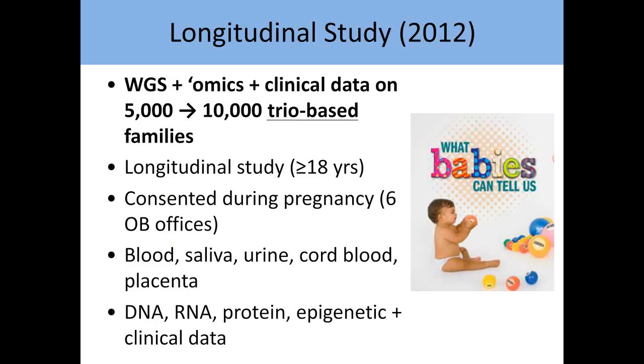The longitudinal study, which I think is fair to say is our flagship study, is honestly what really brought me to ITMI, to Inova, to try to be part of this study, which I really think is groundbreaking and exciting. The idea, again, according to our theme, is that we do trio-based whole genome sequencing. We generate other omics, and we take clinical data prospectively on these patients. The original goal was 5,000. Now we're working towards a goal of perhaps 10,000 trio-based families.